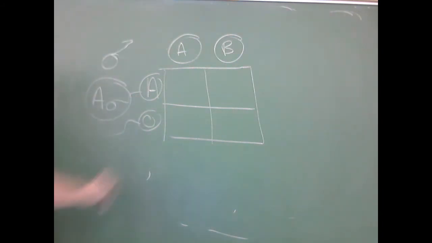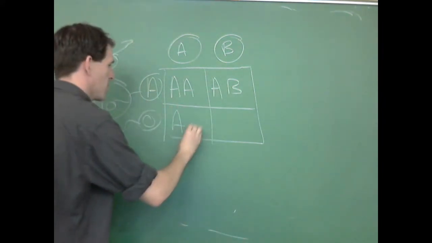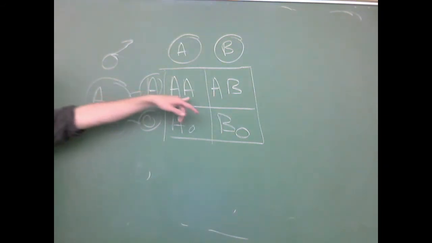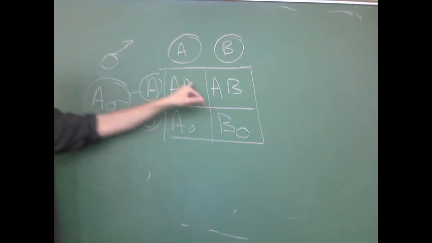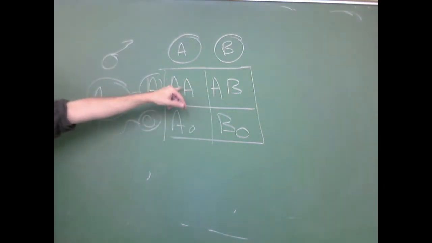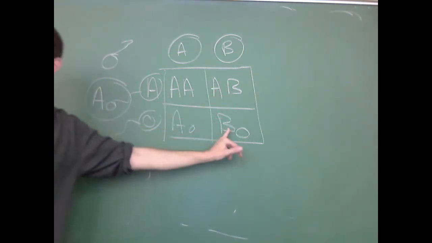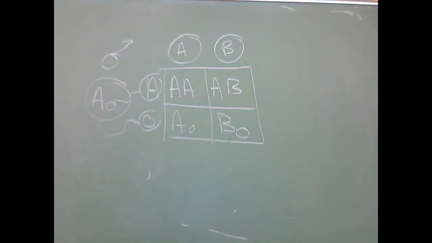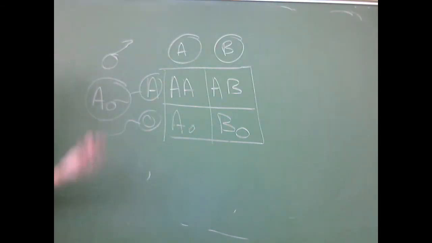Then we combined these and said, statistically, what would we see? One half of the children would have type A blood, right? This is an A blood type, this is an A blood type. 1/4 would have type AB, and 1/4 would have type B, right? Statistically, does this mean that it will be that way if they have 4 kids? Does this mean that 2 will have type A blood? No. Statistically, though, that's what we're saying. That's the most probable outcome.